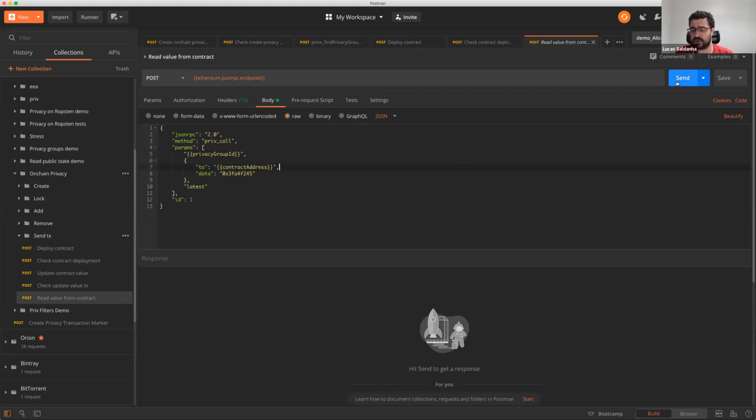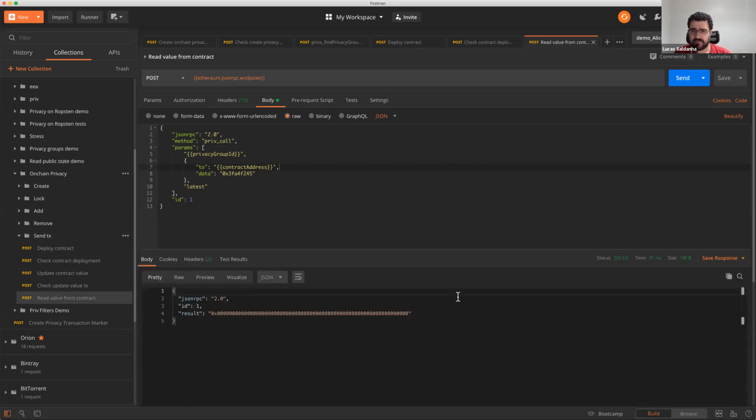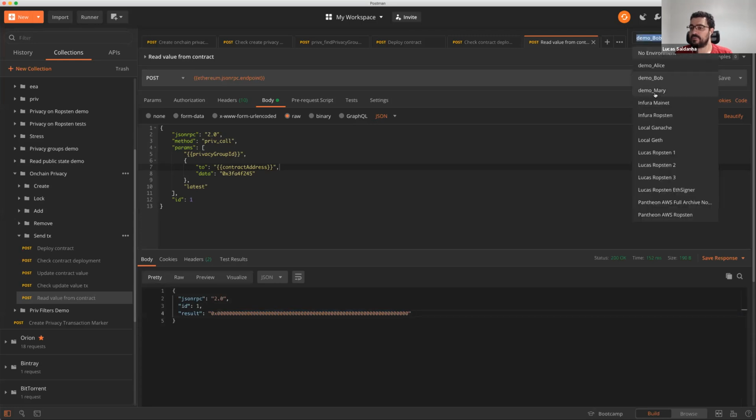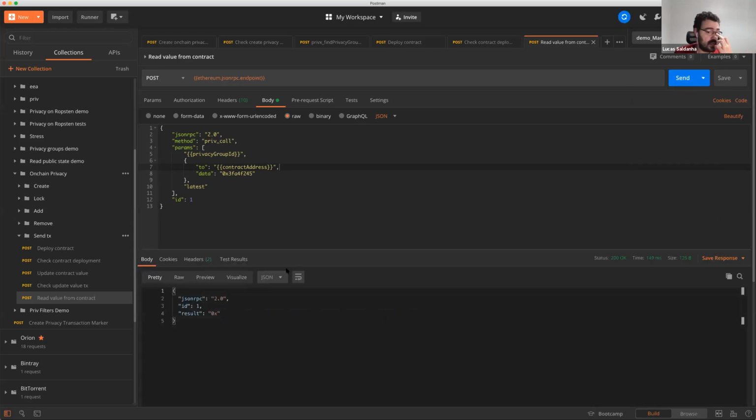And this is a really simple smart contract. It basically stores a value. So we can see that we have initialized that contract storing a value of 0. I'm calling a getter method in the contract, and it has a value of 0. And we can see that Alice can see that value. We can see that Bob, because he's a member of the privacy group, can also see that value, 0 here. However, Mary, she's not a member, right? So if she tries to call the privacy group, she gets this empty response. And this is the Ethereum standard response for sending a message to a contract that doesn't exist. So from Mary's point of view, the contract doesn't exist.